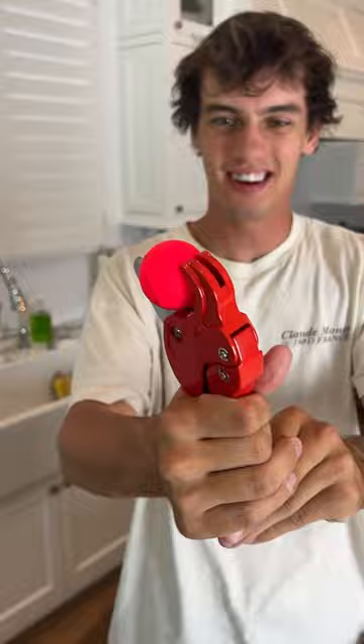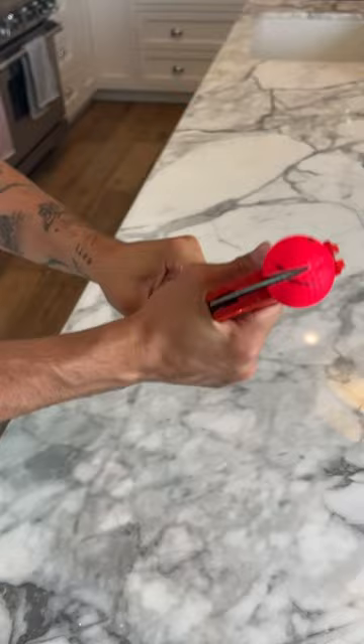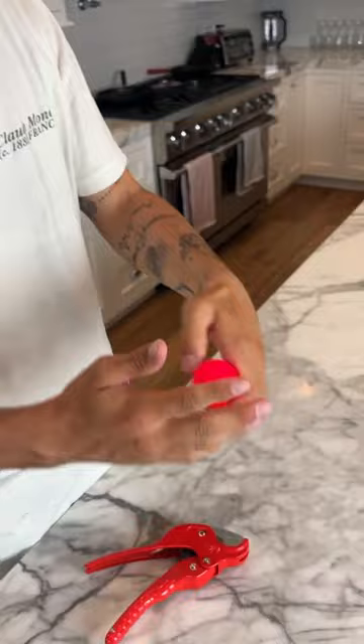So we have our golf ball here and we're just gonna start to squeeze and cut through it — just like that. Come on, all the way through. We're gonna do our last cut through. Here it is, broken in half. Three, two, one — oh, look at that! It smells really, really bad, but check that out.